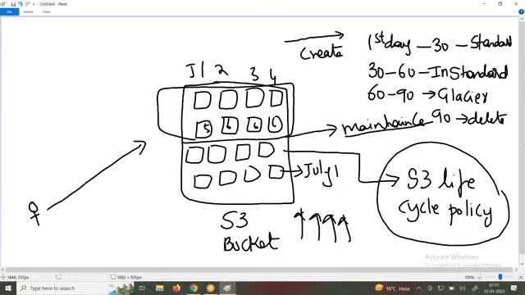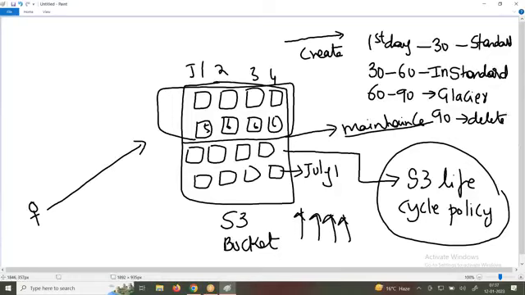Yeah, Kumar, this is Ramarao. For object level, we have the archival policy, and for bucket level, we have replication. Is that what I'm saying? Absolutely no, sir. At the object level, you can select an object and say you want that particular object to be in Standard or Glacier. But here you are applying this policy at the bucket level to all the objects.